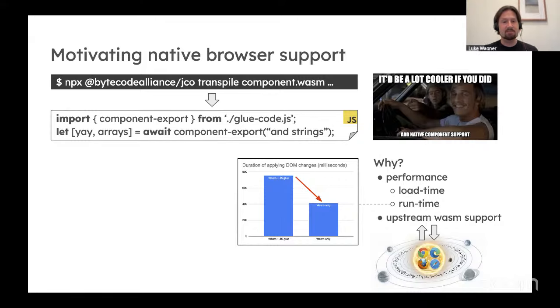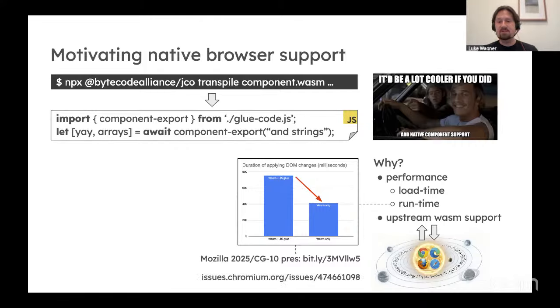And fortunately, based on these and other arguments, browsers are starting to seriously consider the component model. The Mozilla folks gave a great presentation at the last in-person WASM CG meeting covering the performance experiments that I just mentioned, and generally making the case why the component model would help make WebAssembly a first-class citizen on the web. And the Chrome V8 team recently created an issue for evaluating the component model and collecting feedback.